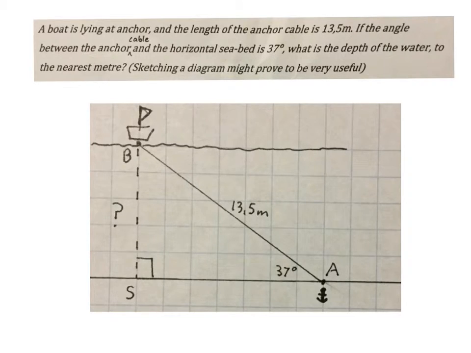This dotted line didn't have to be here. The depth of the sea will be any place here. So that's the perpendicular depth straight from the water to the bottom. You can work it out anywhere you want, but I worked it out right underneath the boat. There is my right angle triangle, and I'm going to solve this depth. Now, what we usually do is we put letters on the corners of my triangle. I put a B there, S, and an A over here.